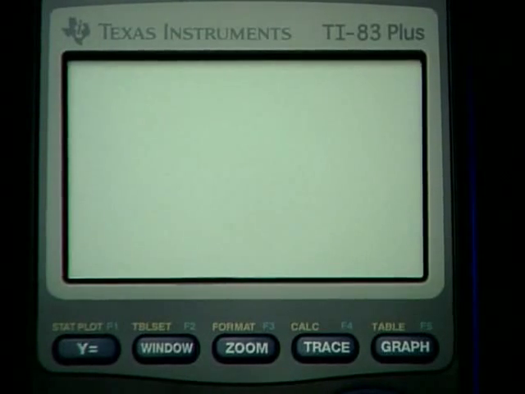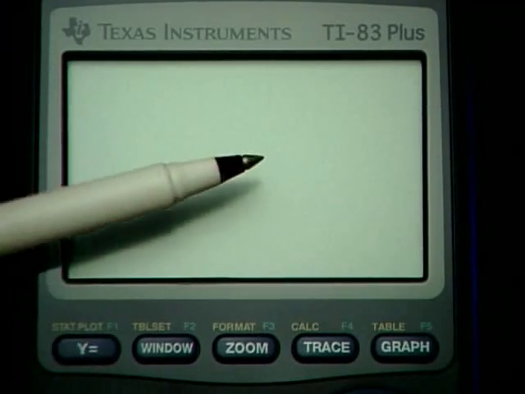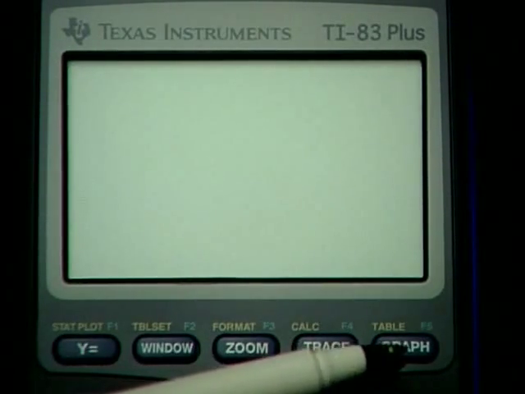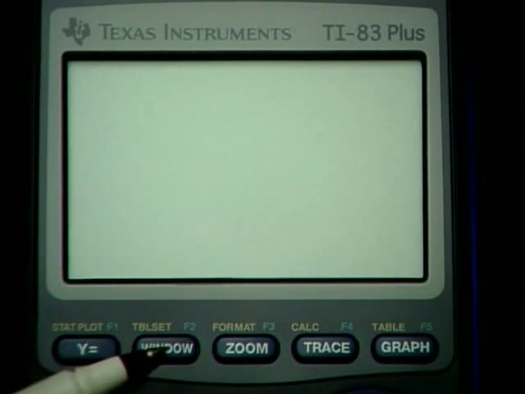It turns out that all of these instruments have remarkably similar capabilities, and even if the button sequence on your calculator is a little different, if you just do a little pecking around, I'm sure you can find the sequence appropriate for your calculator. Well, we'll be using or looking at this particular shot many, many times on our program. This is the viewing window, and we'll be seeing it all of the time.